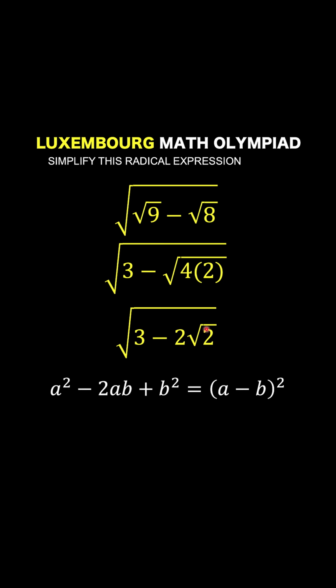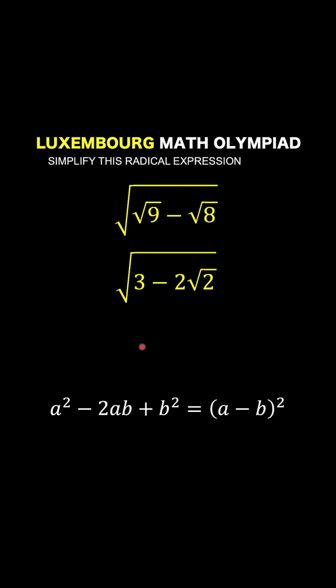Let's recall the square of a binomial identity. Our goal is to transform this radicand into the left side of this formula. And we have here a trinomial. So let's split this 3 as 2 times 1, and here's what we got. Then let's rearrange the terms so that we can come up with a form similar to the square of a binomial. But as this is written, this is not yet similar to this square of a binomial form.